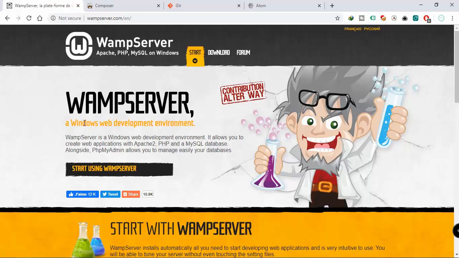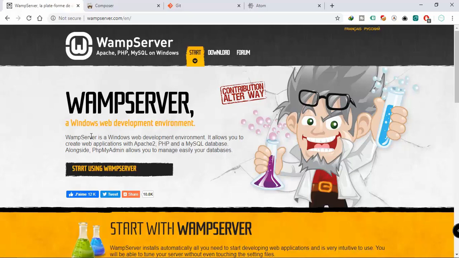Again, if you're using other platforms such as Mac or Linux, you can still use another version of the WAMP server. I think they have LAMP and MAMP, so you can use those as well.